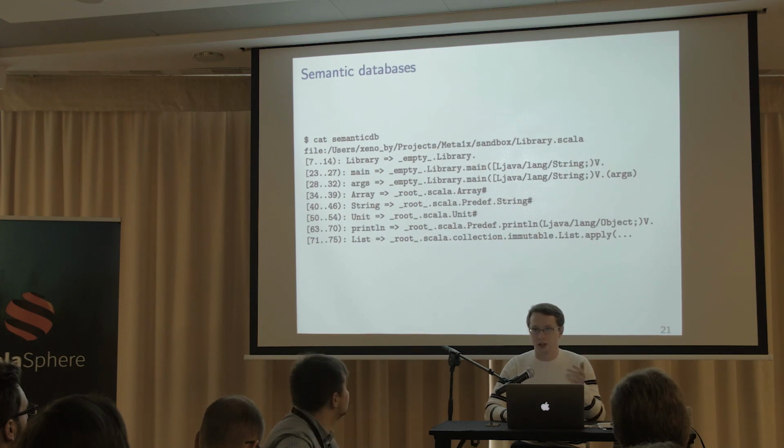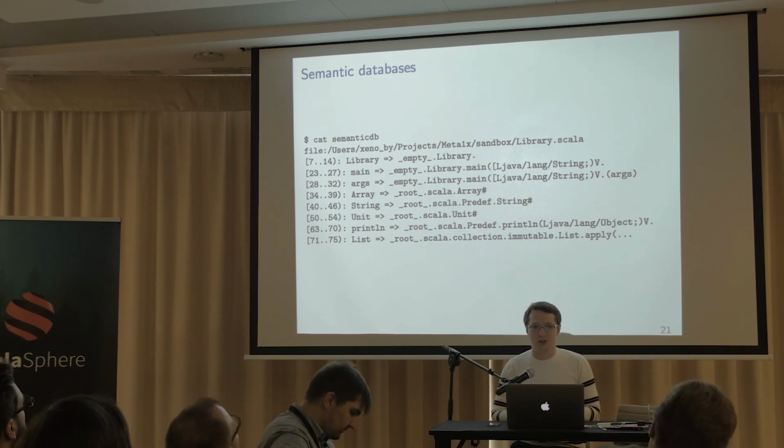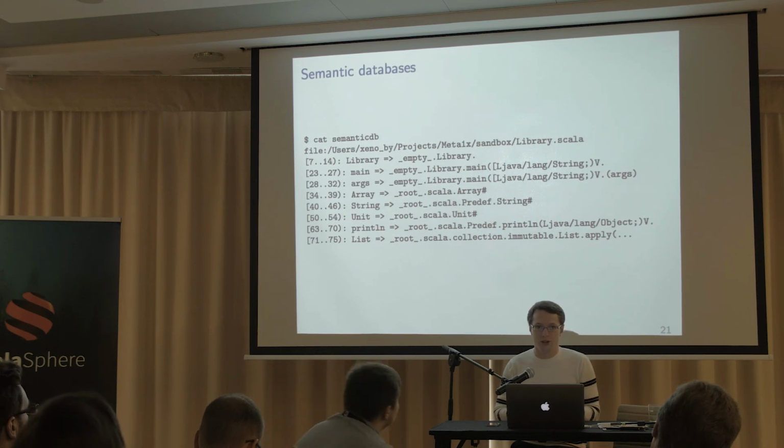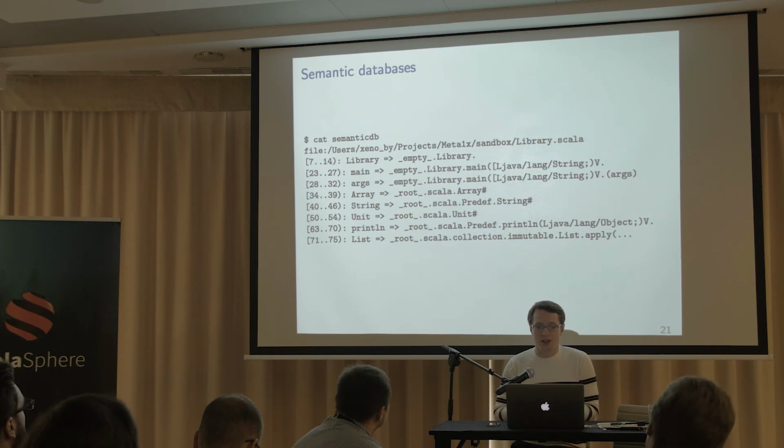Here in this example, just one clarification, maybe that'll answer another question. Here we have fully qualified names for everything. But for local variables, you cannot have fully qualified names. For those, we have a URL that points to the file where the local variable is defined, plus an offset. The main point here is we need to define a unique ID of a symbol, so we need to represent this definition somehow. The exact representation is not that important.